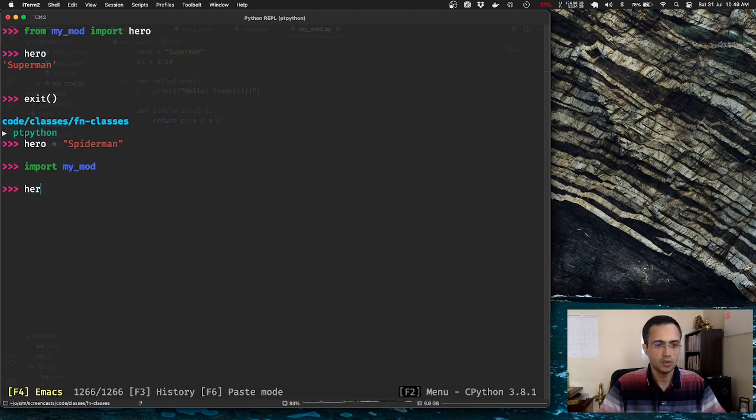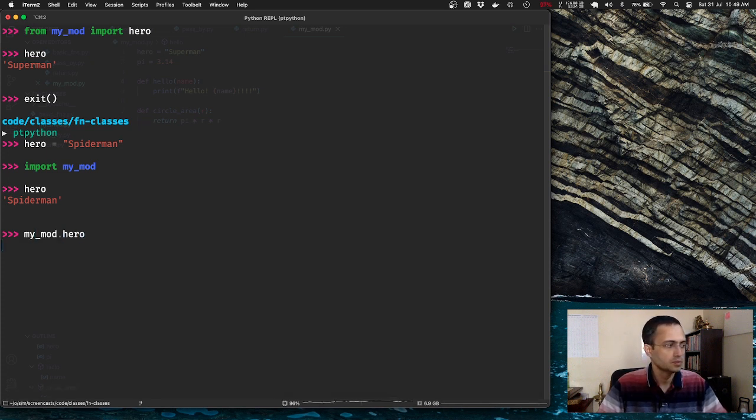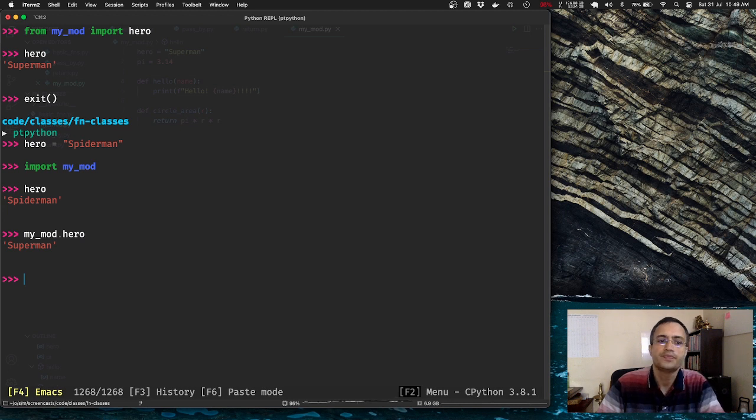If I type in hero, Spider-Man, so hero outside is Spider-Man because I defined Spider-Man in the main namespace, and then inside my mod there is another hero which is Superman, and that is my mod.hero. So both of them are working, both are alive and well, right? Now let us try the new way.